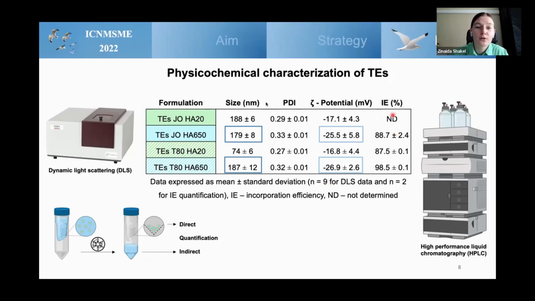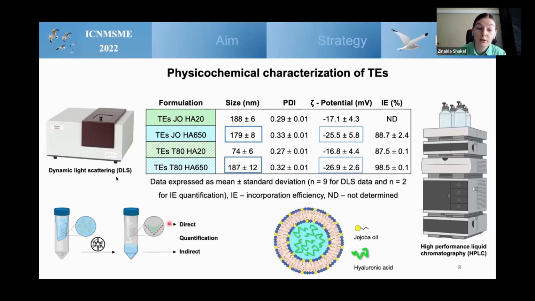But in one type of transethosome, it was quite a mystery because I cannot quantify here any hyaluronic acid. I cannot see a peak in our transethosomes. That's why I decided to do an indirect method, to see where my hyaluronic acid is, since it disappeared. And I found out that hyaluronic acid is in solution, but not in transethosomes. This could be explained by jojoba oil making the membrane of the liposome so fluid, which creates leaking of small mass hyaluronic acid, because with bigger mass, I don't see that problem.